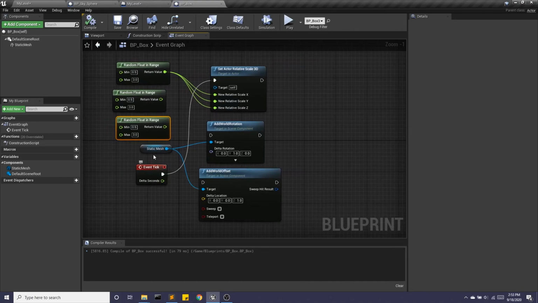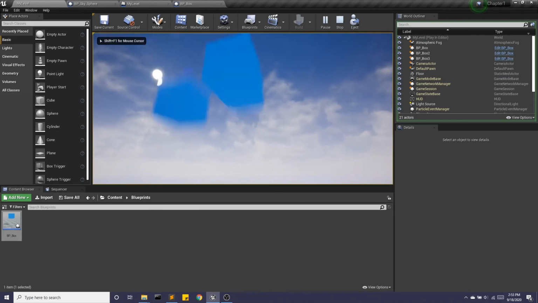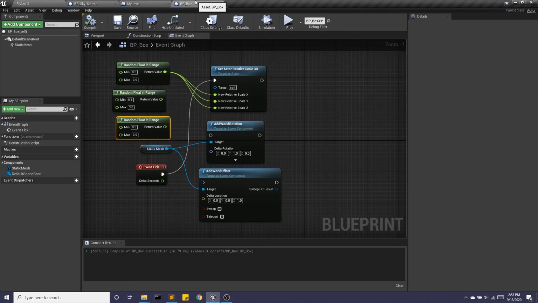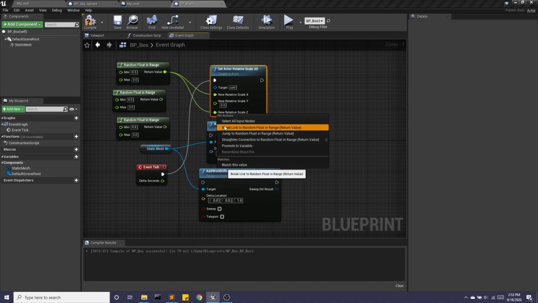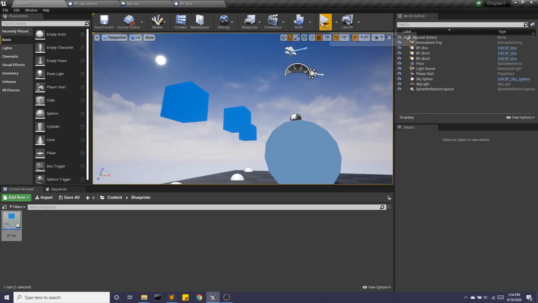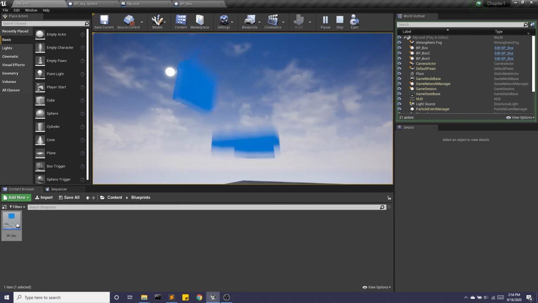So every single frame, it's going to be getting a different size for its scale. And as you can see in a second, that will get very chaotic. So it's just all over the place, really frantic. And if we wanted to make this even more chaotic and not have it maintain its cube shape, we could do this. And now it's really frantic, it's not maintaining its cube shape. Every single frame, it's doing something radically different.